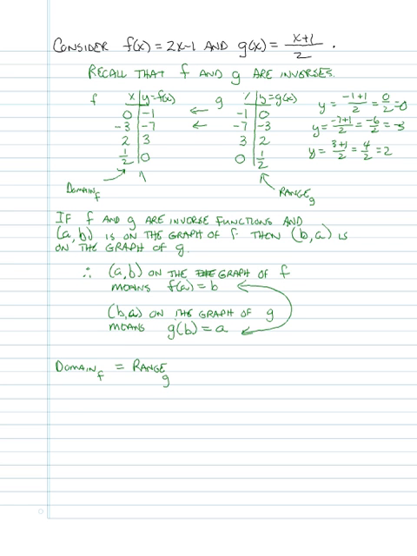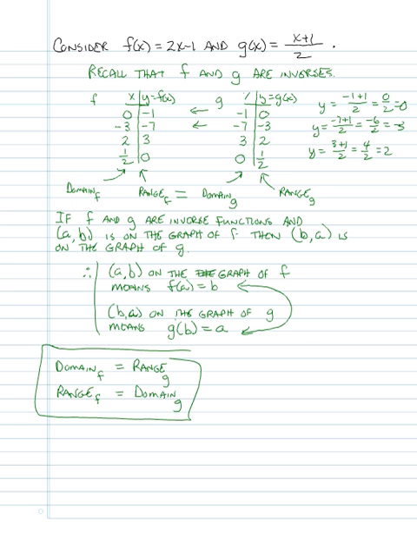And likewise, when we look here, that's a list of numbers that are in the range of f. And those are the same numbers that we have here, and that's in the domain of g. And those two are equal, okay? And so that's where I also came up with the idea here that I said earlier, that the range of a function f is the same as the domain of its inverse function, in this case g. So that's something else that's important.